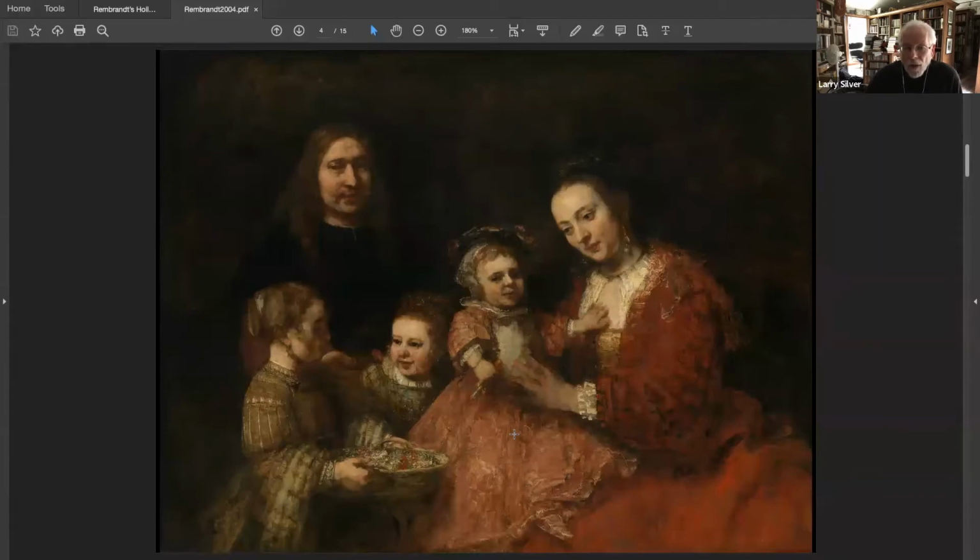Some of the very first Dutch family portraits were painted in the 1530s, and then the next generation, right after the middle of the 16th century, began to do more of these kinds of pictures. They're not very common in Rembrandt's own century, and this is a real standout in his work. He did certainly do group portraits of institutions, of males, like the famous syndics of the Drapers Guild, sometimes called the Dutch Masters, or something we'll see a little bit later, the Militia Guild portraits. But a family portrait, especially with children and parents all together in this kind of quantity, is pretty rare.